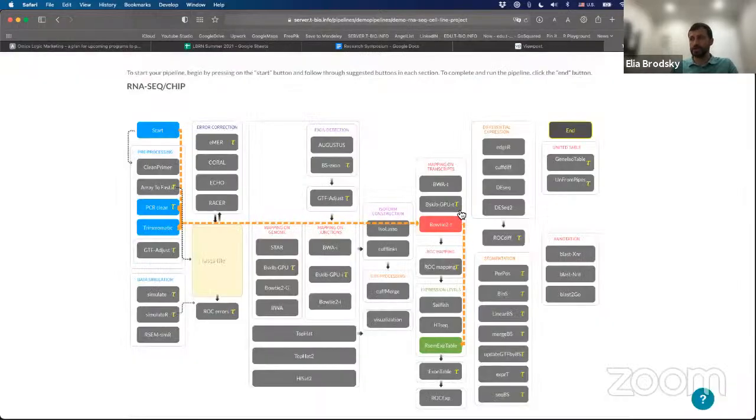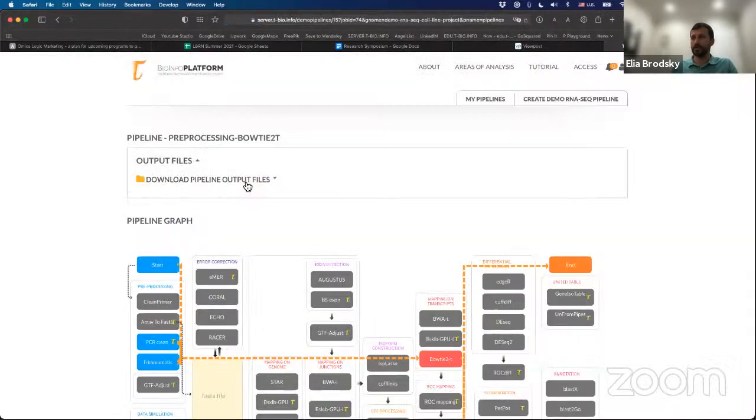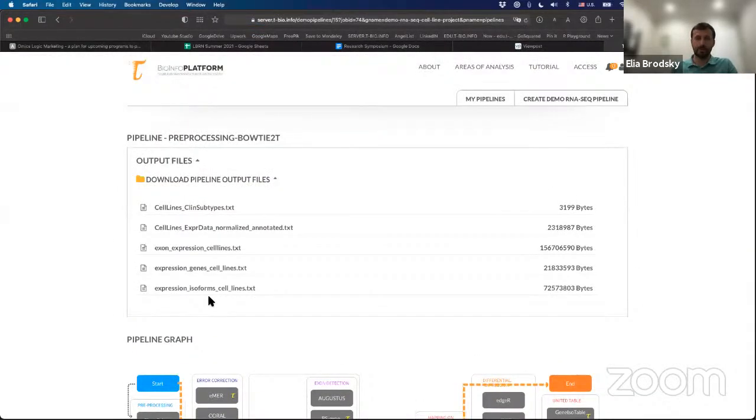Once we've completed this pipeline, I can click on End and take a look at some of the output data. So it's a real quick process to go from having that raw data to analyzing that data, and you saw some of the variations to the pipeline that you can make as you go through, and then getting a result so that you can appreciate the inputs and the outputs very quickly.